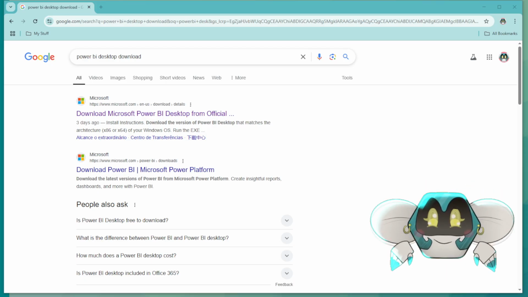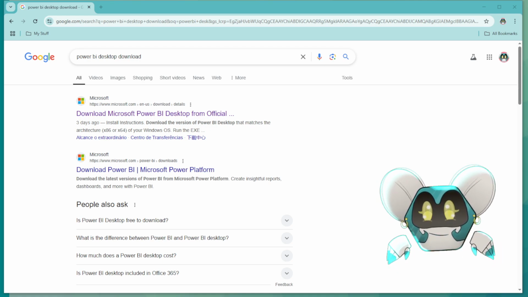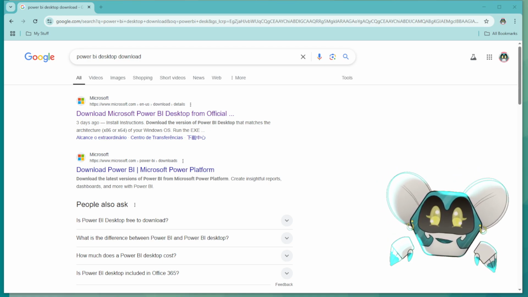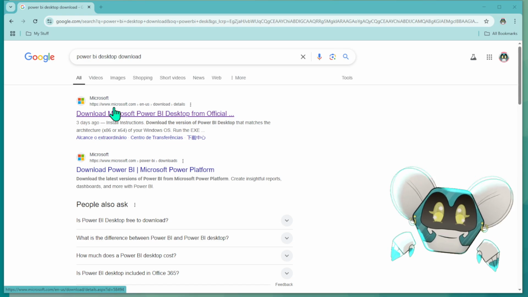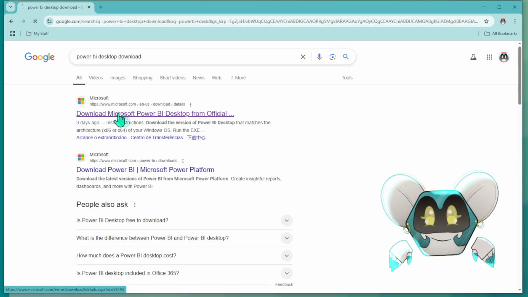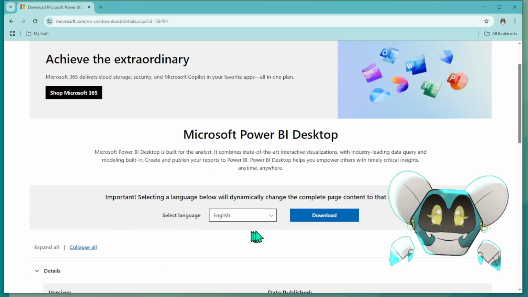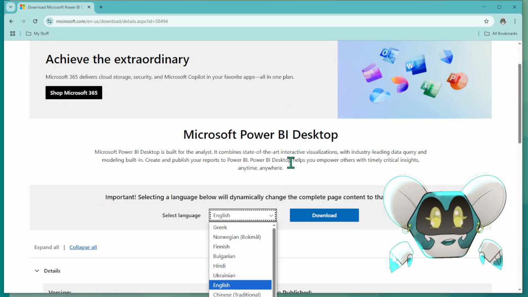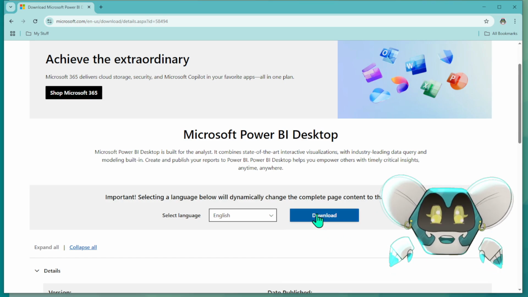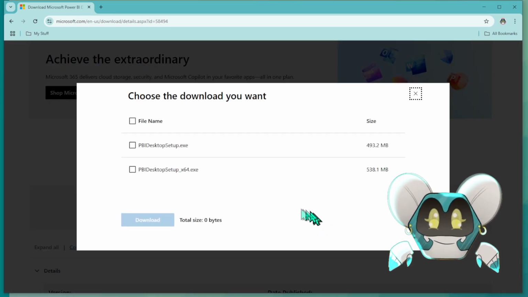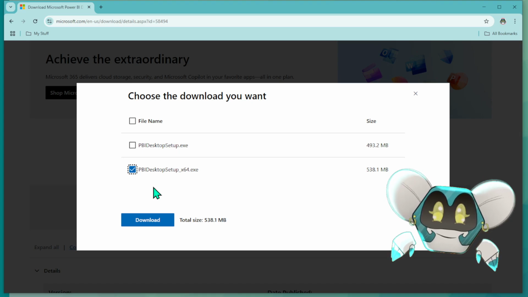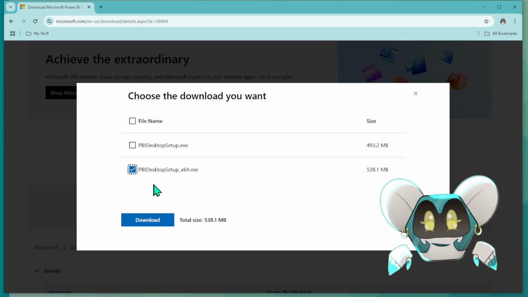And with that, let's move on to downloading Power BI Desktop. I'm currently in Google. I search Power BI Desktop download, and I'm going to follow the link from Microsoft. Scroll down. I'm going to keep the language on English and click on download. Select the x64.